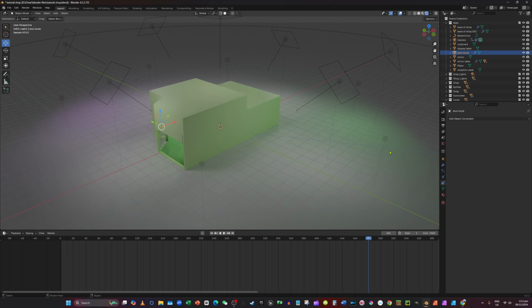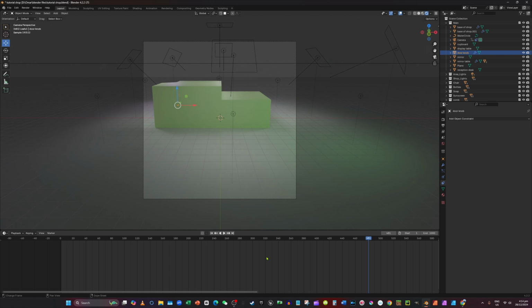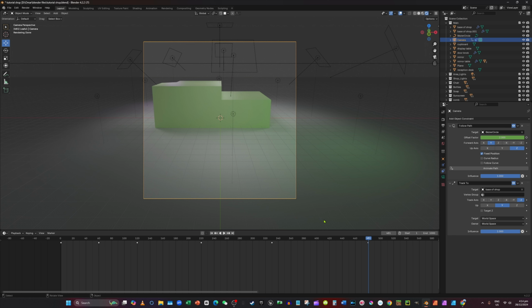Go to your camera, select your camera, go to the last keyframe you are on, then we move here, go to maybe 650 is fine, 660. And then we can go to the offset factor.